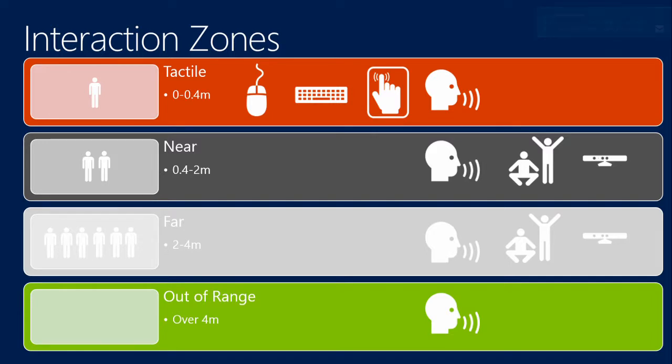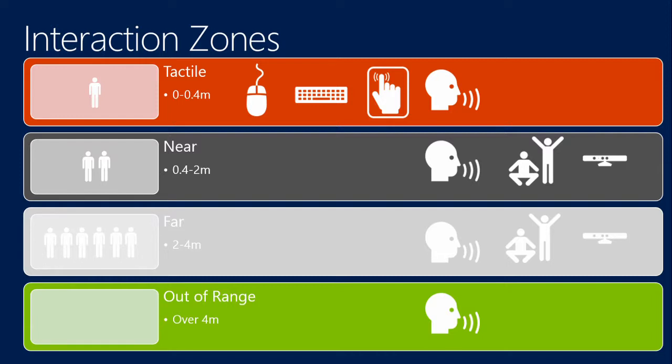Go a little bit back further, 2 to 4 meters from the Kinect. It can see up to 6 people at this distance. Again, you would use gestures. I was a little bit exaggerated when I put Ruben right at the back of the room, but did you notice that the gestures were much bigger to help John see at that distance? Now, once you get over 4 meters, right at the out of range area where the Kinect can no longer see you, you can use voice, but it gets a lot less reliable because you're going to have things like background noise in the road.